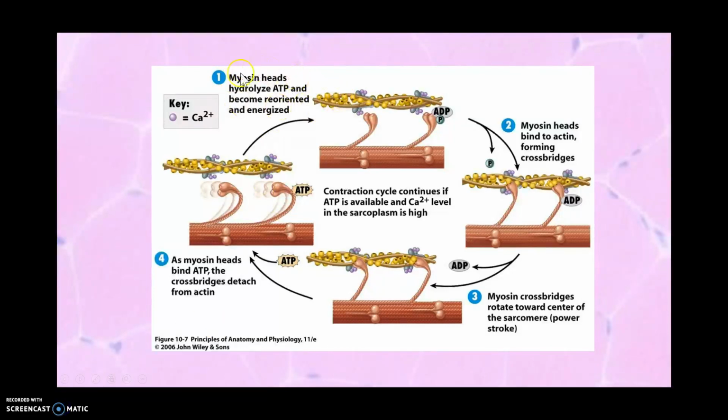So up here, we can see the steps. Myosin is going to hydrolyze ATP, breaking it down into an ADP and a phosphate. This is what allows us to attach. It requires energy to attach to actin by breaking down ATP into ADP and a phosphate via myosin ATPase. This is where the myosin heads attach to the actin. So now we're down here, and we can attach to those actin molecules.